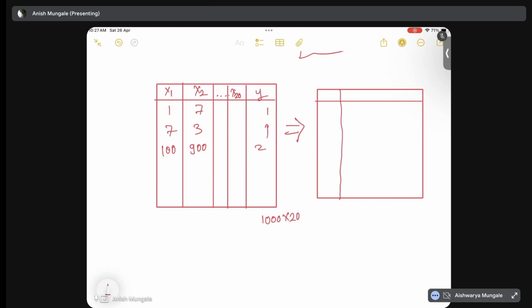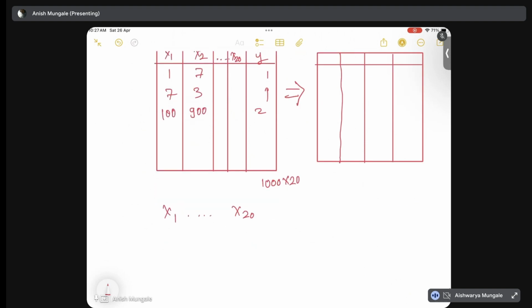In the bagging, we took all the columns from x1 to x20, but only rows we were selecting randomly, and each time we will be selecting rows.